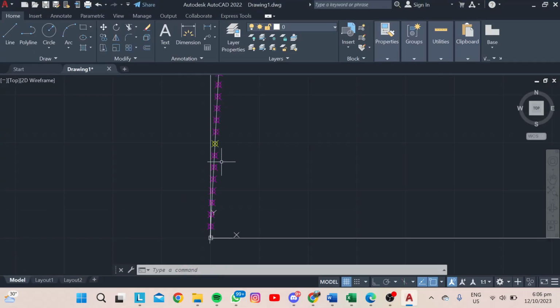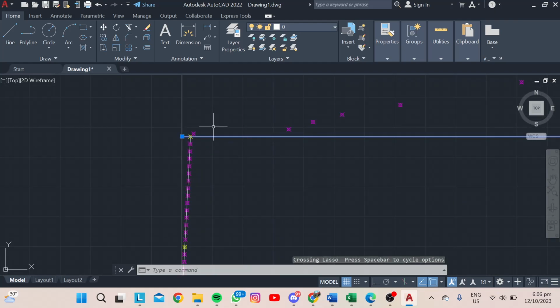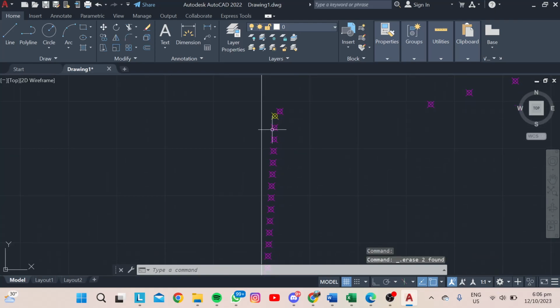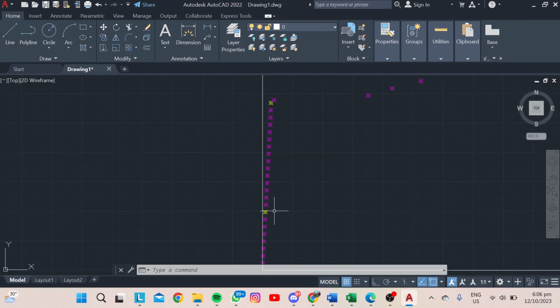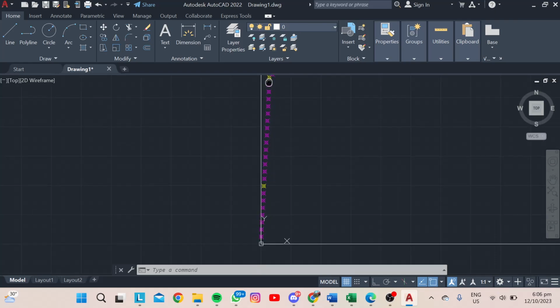Open your AutoCAD again, and then delete all these lines, and also this line. Click delete. Next, draw a new line from point 2 until point 1.